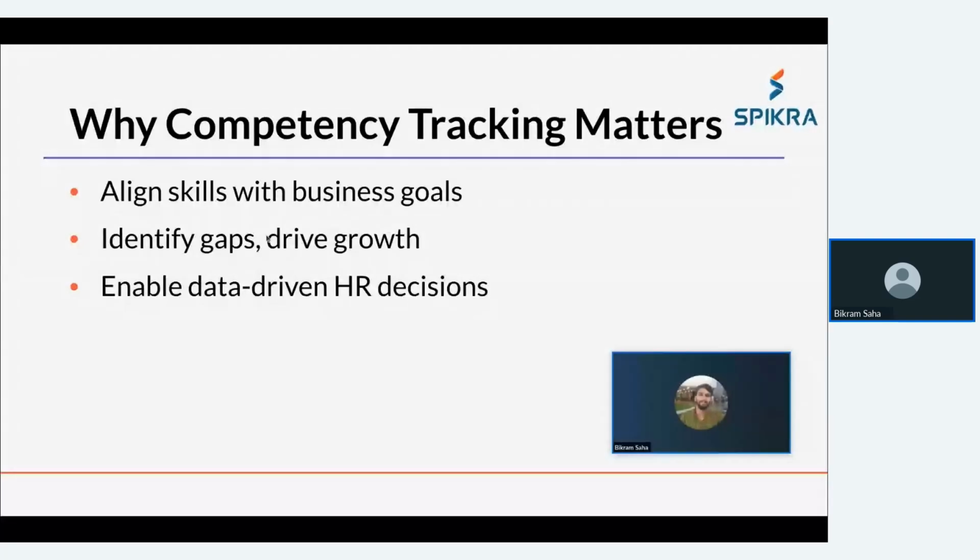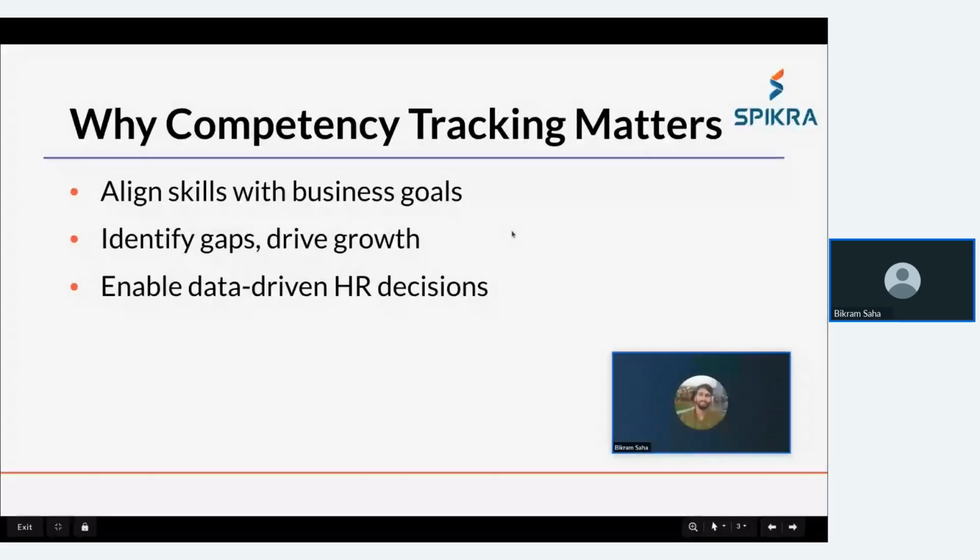If you don't have competency tracking in-house, you cannot track your employees' capability, and you can't deliver your project accordingly. The project will definitely be hampered.